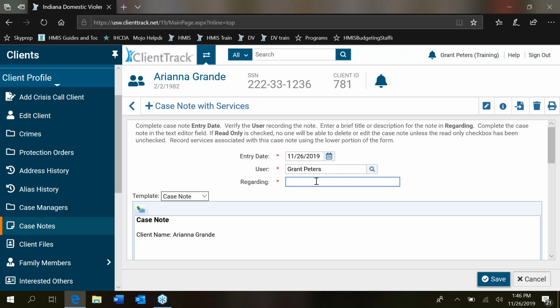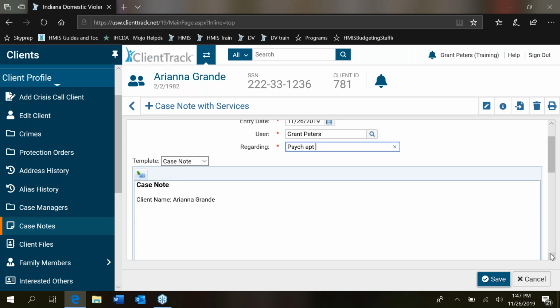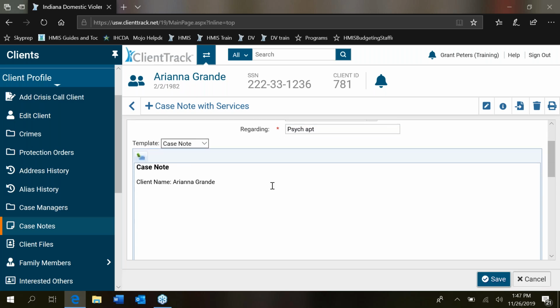In the Regarding box, please be as specific as you can, to what the case note is pertaining to. Then moving down, in the body of the case note section, you can type your narrative.